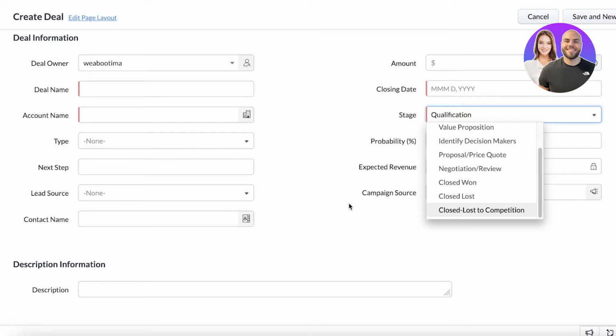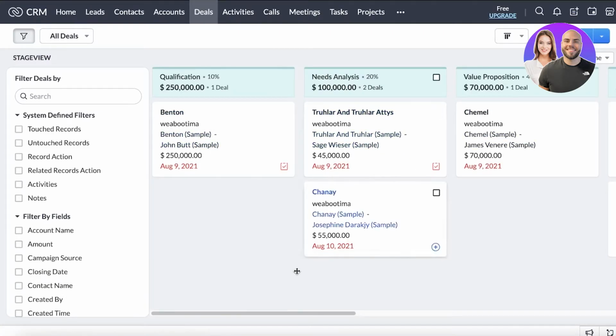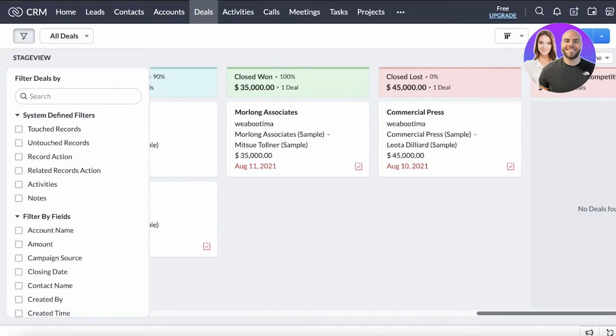So this will enable you to mark the probability, the expected revenue, and get a good idea of where your business is headed. This is especially a super useful tool when you want to analyze what kind of potential your company has. So in this way, you can enter deals, you can enter the main focal person that is going to be dealing with that.